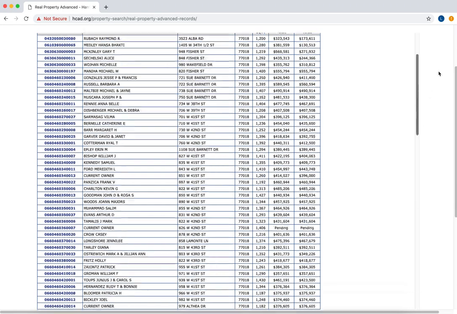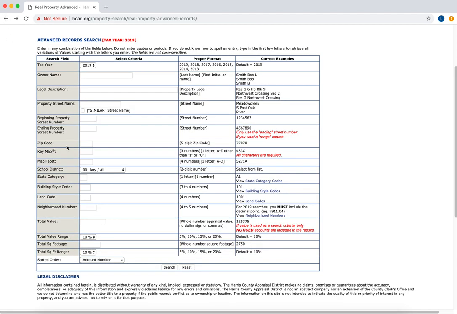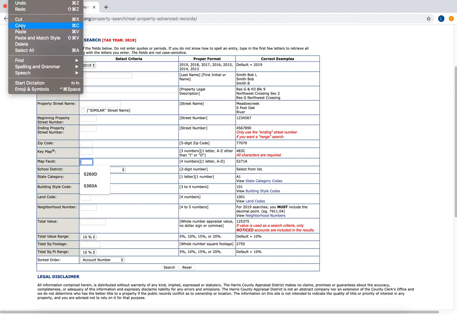You go through and you say, okay, this one sounds like a reasonable one. This one sounds like a reasonable one. Unfortunately, you cannot search by whether it's a 3-bed or a 3-bed, 2-bath and whatnot. So you'll have to actually go in here and manage that. And when you go back, everything gets erased. So make sure you put that map facet back in there.